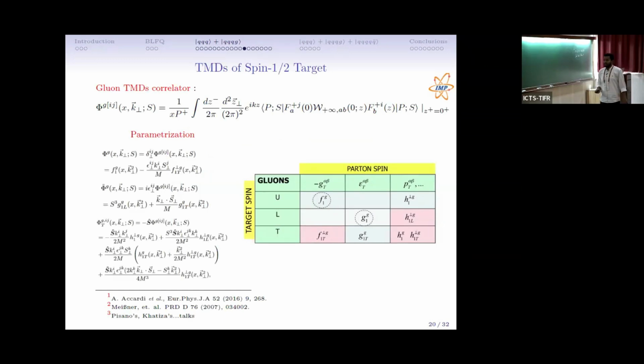There are a few talks on gluon TMDs, so I just want to talk a little bit about our result on gluon TMDs. Gluon TMDs can be obtained from the gluon correlation functions, and that can be parameterized in terms of 8 gluon TMDs. 4 of them are T even, and 4 of them are T odd. The gray band is the T even case. We just calculated the T even TMDs using our BLFQ wave functions. So I just want to show this result.